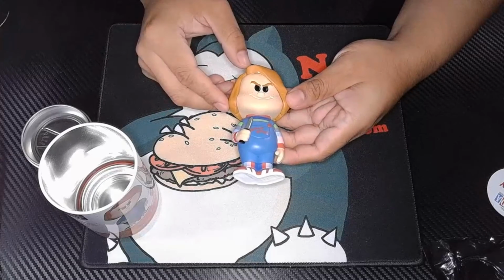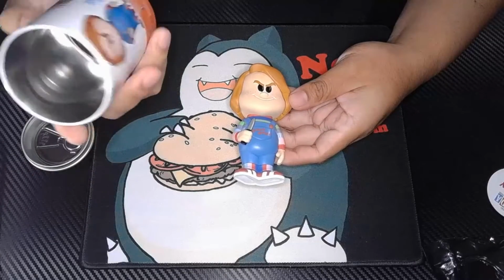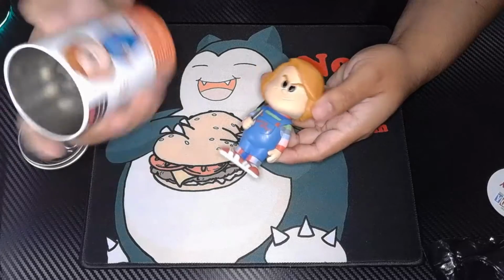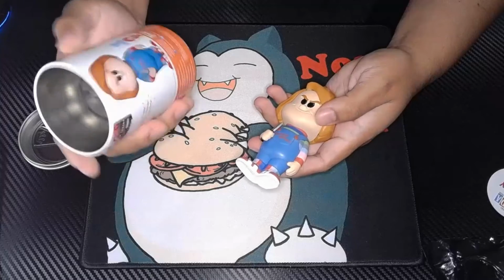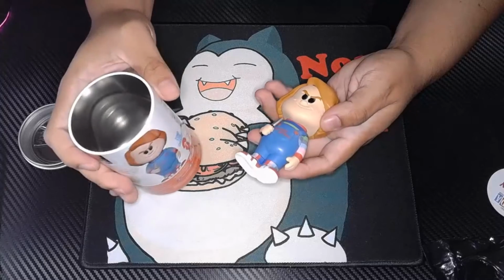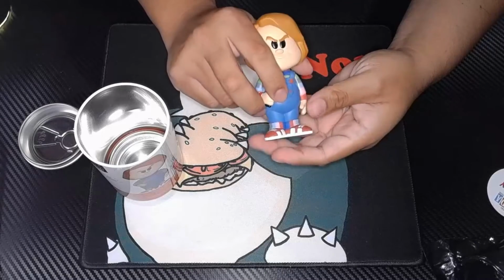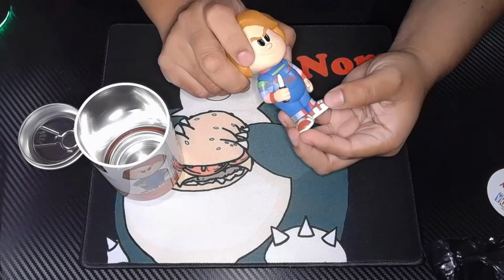That is my unopening? What do you call it? Unpopping of this said figure. Did not find a chase, obviously. But this is like my first and only Funko Soda that I have ever bought. But that's because my main collectibles are the horror series, but I definitely have more than horror. I've downsized a bit, but yeah, this is what I have mostly.